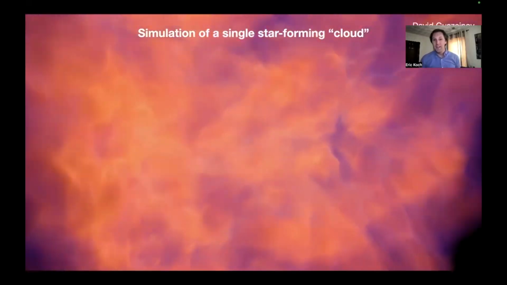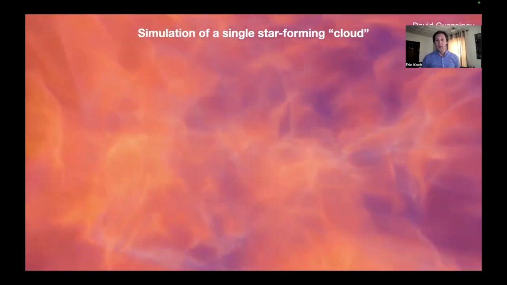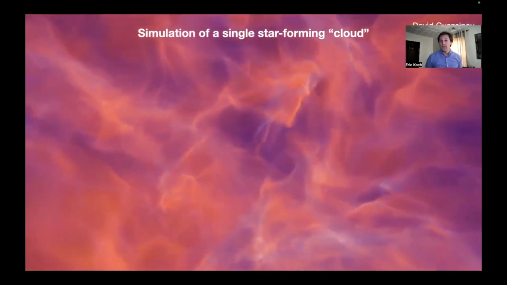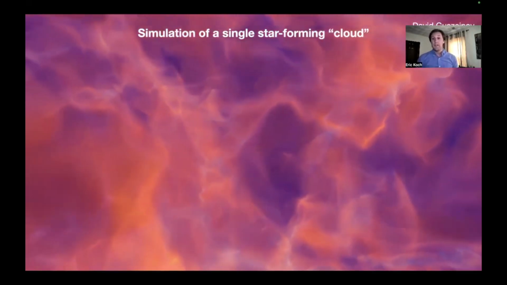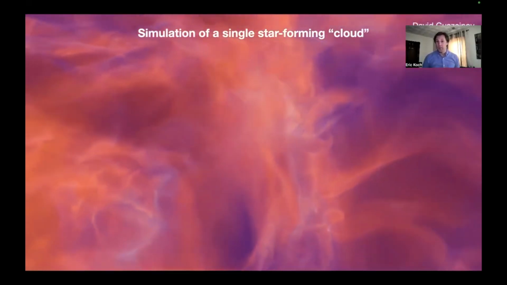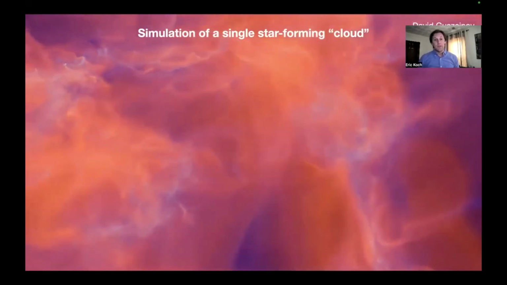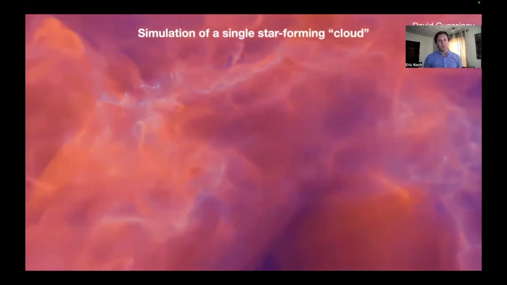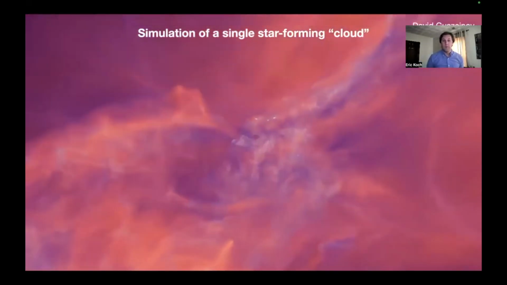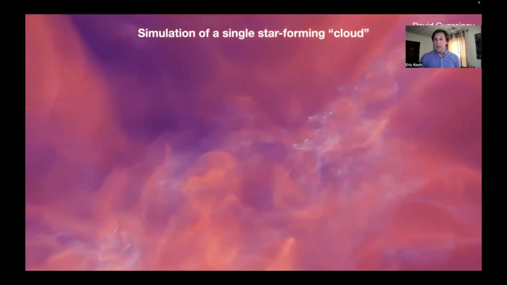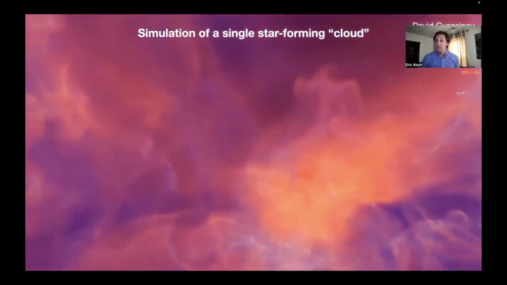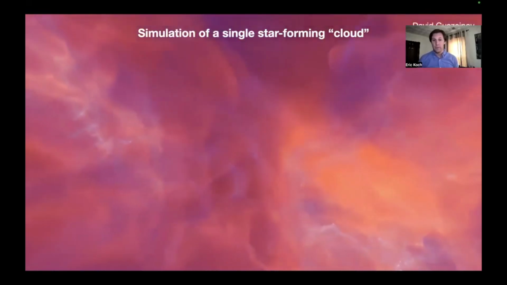Now this is sped up by quite a bit. We're essentially watching the evolution of this cloud as it forms stars over several million years. And what we started out with is this collection of cold gas. The motions in the gas are quick enough that we get supersonic shocks everywhere. And as a result, it forms these filamentary-like structures that you can see here as we zoom around. Within these filaments, some of the regions can then gravitationally collapse, allowing gravity to take over in small portions. And this is ultimately what leads to the formation of stars.